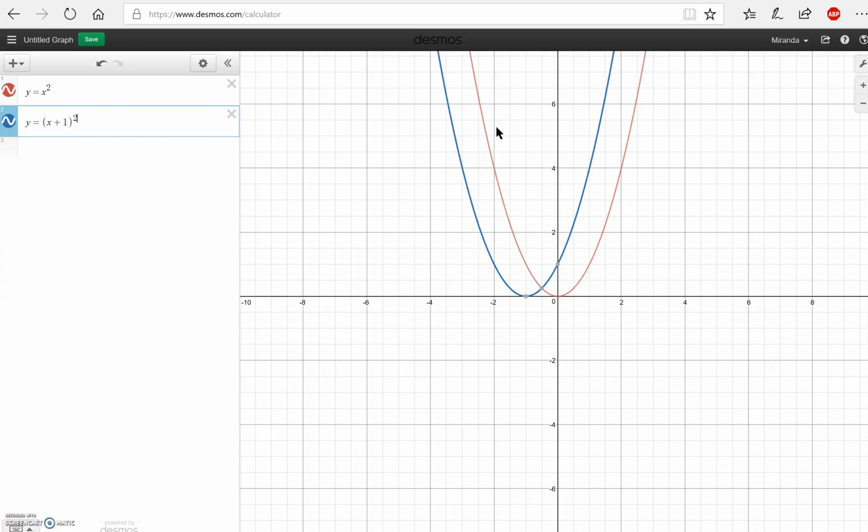Students can explore the transformations of graphs to understand the relationships between the equation and its corresponding graph. A lot of students struggle with these transformations of parabolas when we see x plus 1 inside the parentheses, but we're actually moving to the left one. They always want to move to the right, so actually being able to explore this and look at lots of different examples might help students to remember which way they should be shifting their graph when they see this plus 1 inside.